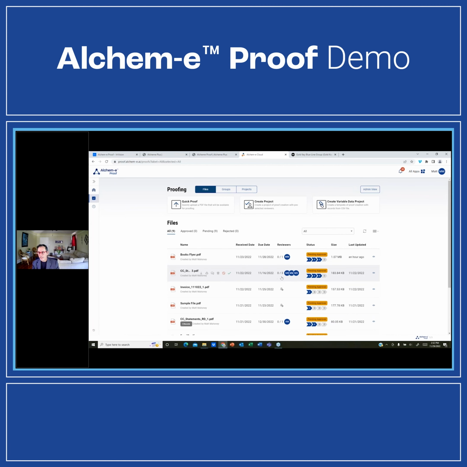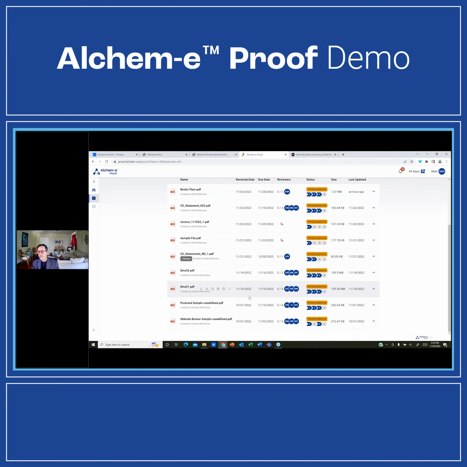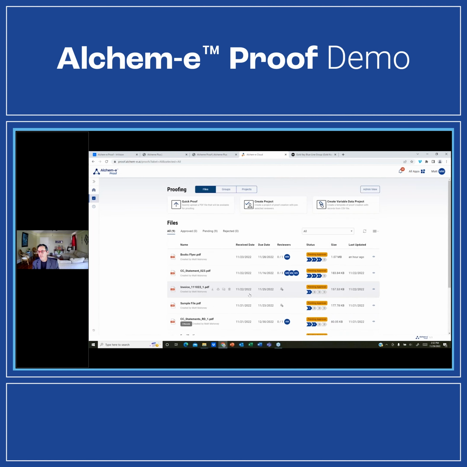Here we have something else. This one has 3 reviewers: Maria, myself, and Manina. And I can see also the status of the proof. So it was created. That means it was uploaded into the system. It was sent out to the reviewers. They opened it, but they haven't completed the approval process yet. So I get a quick view on all my work and where it stands with the various people that need to review.